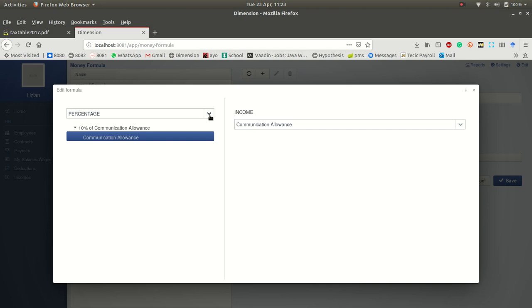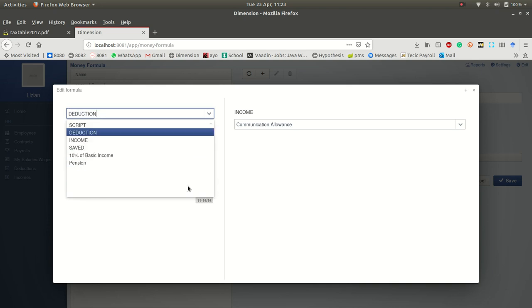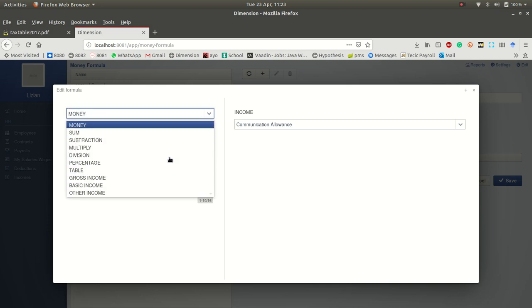The same way, for example, if it's a deduction, I want to multiply. I can say the deduction for X, any arbitrary deduction, is twice your health insurance, let's say NHIF.